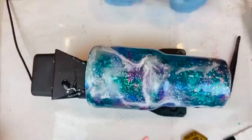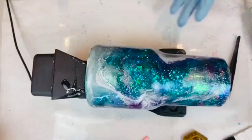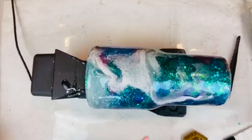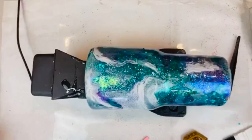So you can see that this one has pretty much essentially stopped flowing. So I can safely stop paying attention to it and babysitting this tumbler. I'm going to go ahead and move it to the back so that we can work on the B tumblers.